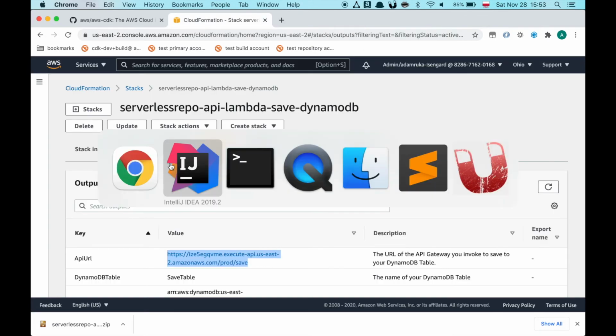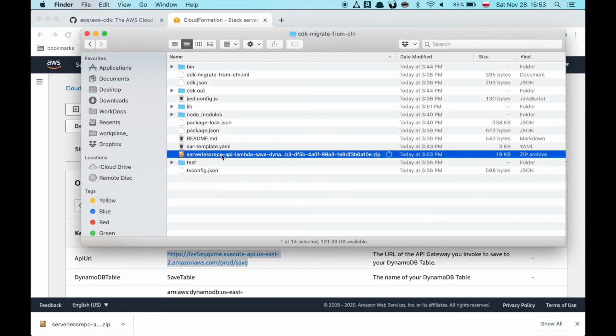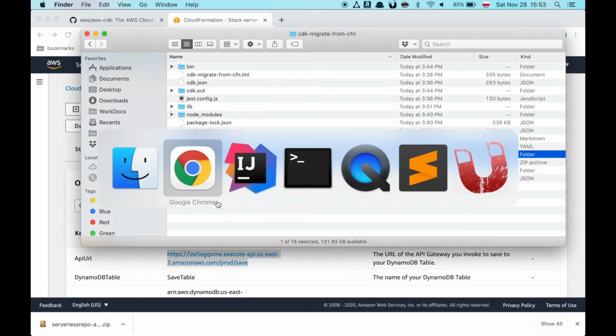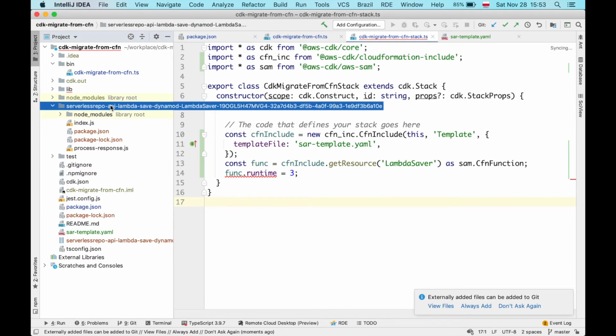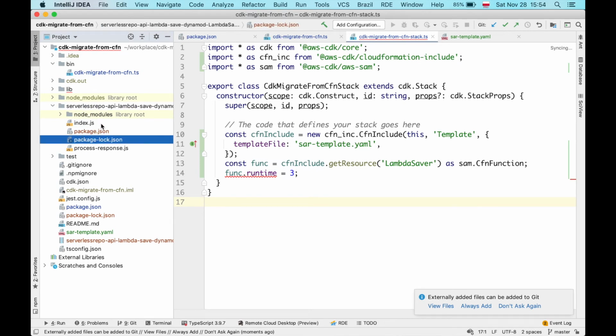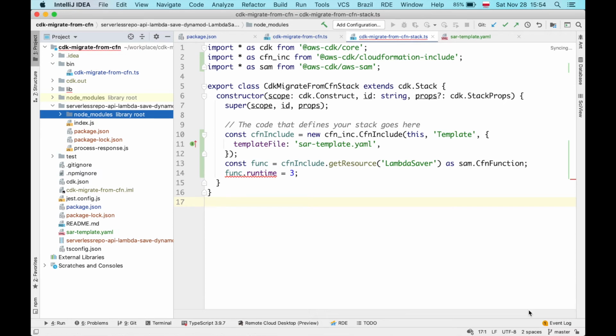Great. And I can now go to Finder and I can actually unzip this bundle. So if I go back to my IDE, I see the file here, and you notice inside the directory that I just unzipped is the actual runtime code of my function. So we have the package.json files and the node modules that declare the dependencies, and then we have the index.js and process response files. Okay, so it's great that we have it locally.